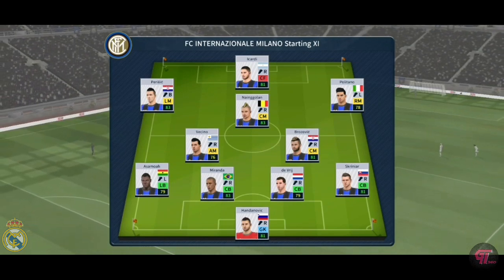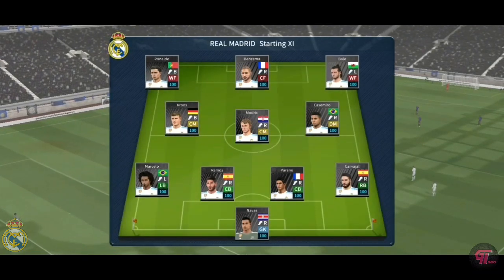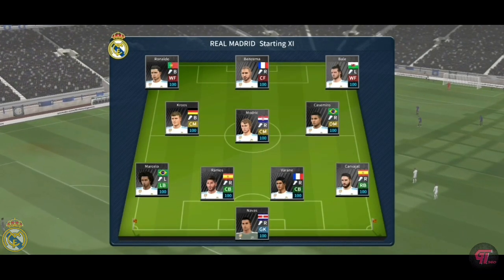And this is the 11 unveiled by the home team. They're playing three at the front. It's a 4-3-3 formation.